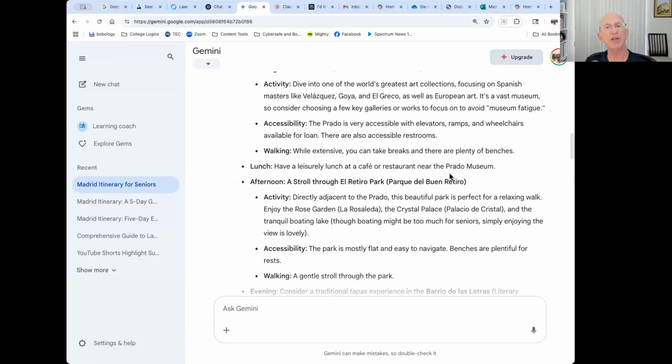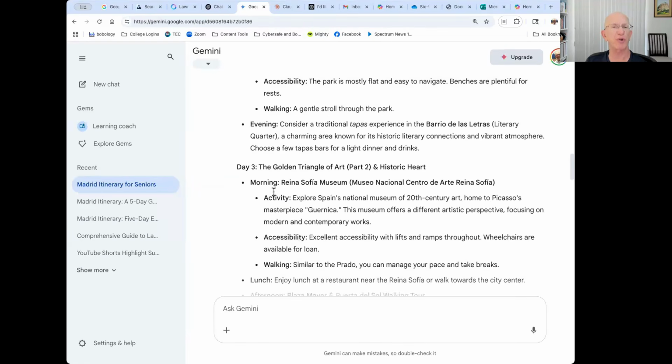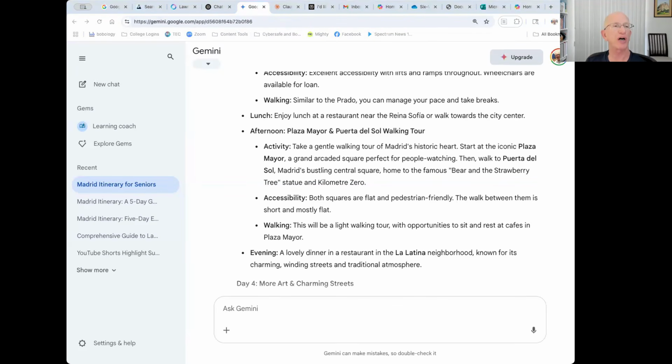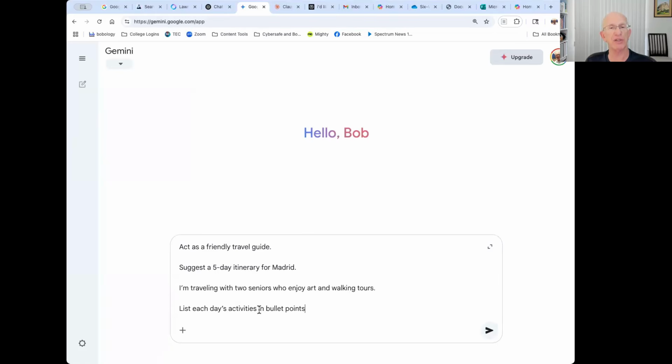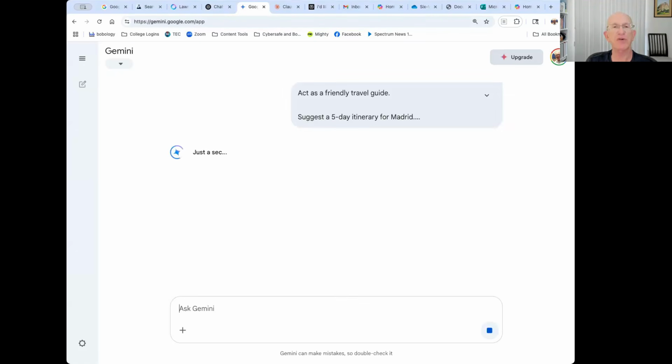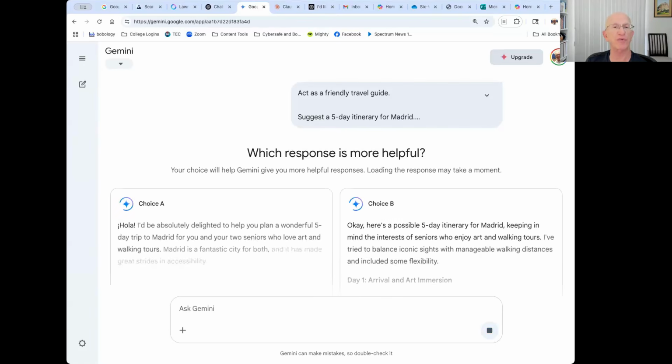So you can see how the context gives it a better understanding of what you're looking for, things that you might not have thought about before. And it's doing a pretty good job already listing these in bullet points. That's pretty standard. So let's try putting in a new prompt with all four of these, but let's ask it not just for activities and bullet points, but also the time they will start, and see what it comes up with, because I asked it for a little bit more.